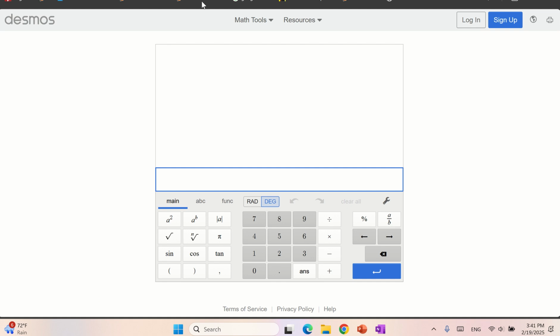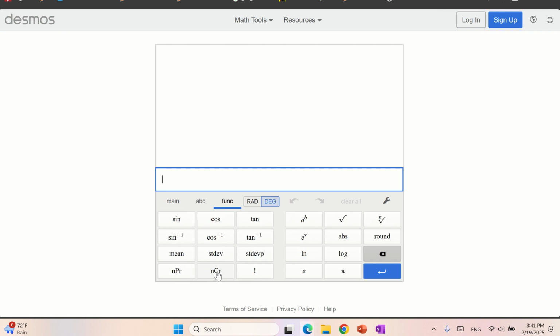Okay, so I just wanted to show you this on Desmos. So we go to Desmos, let me just zoom in. It's okay, a little bit too high. But we go to function, and then we go to nPr and nCr. So there's a combination, and there's even the factorial here. So nPr, and then you're going to type in 7, 3. So that's going to be the permutation of 7 objects taken 3 at a time.